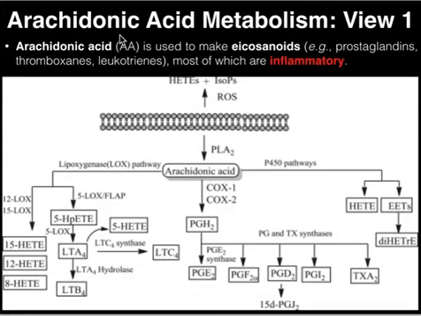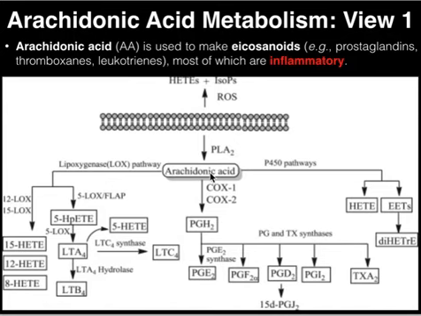Now, arachidonic acid is what we call an omega-6 fatty acid. That means it is pro-inflammatory. Now, arachidonic acid is pro-inflammatory. It itself is not inflammatory. If you stick arachidonic acid in a cell, that molecule by itself will not be inflammatory. Rather, it gets converted to other molecules called eicosanoids, and those are inflammatory. So pro-inflammatory means it can be converted to something that is inflammatory.